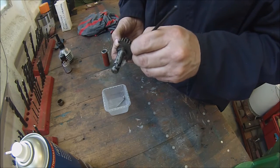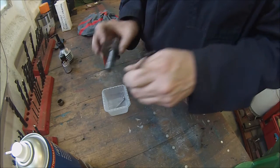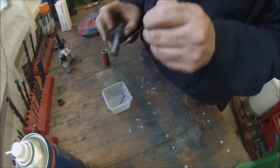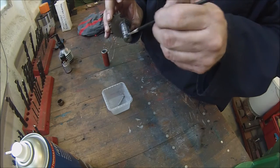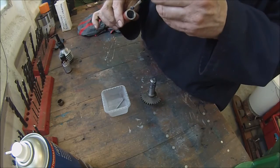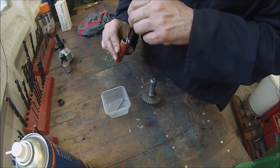And this should also seal the path from any oil tracking along. This is used to also repair badly worn parts, badly worn keyways and shafts and things. So this is kind of an ideal use for this one. And there's belt and braces. We'll do the same inside our sleeve.